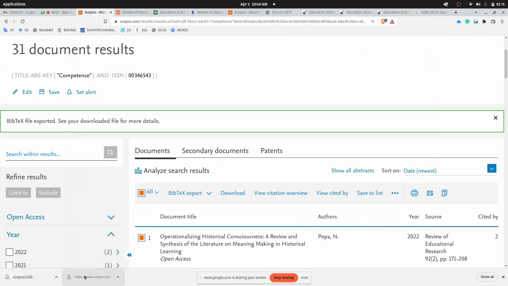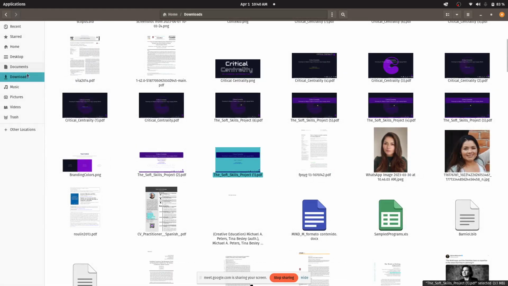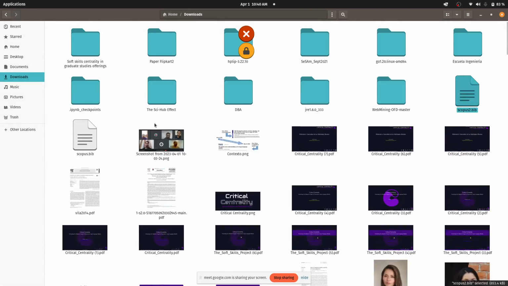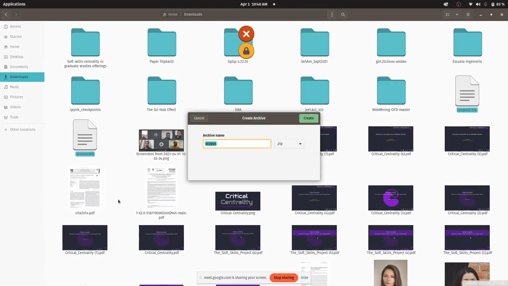As you can see, guys, on the top of my screen, we have the first document named scopus.bib, and now we have a second file called scopus2.bib. I can combine these two files. Here we have the documents. I'm going to compress them in a zip file and name this compressed file 2 files.